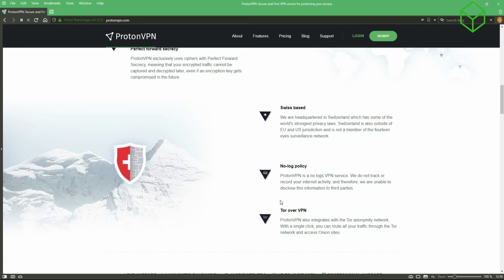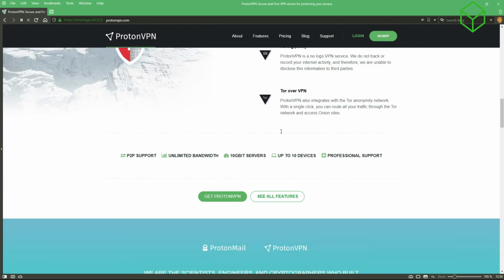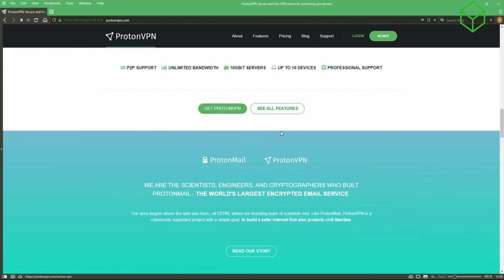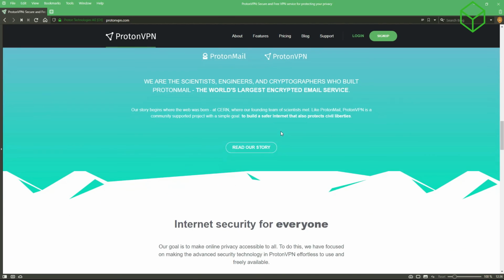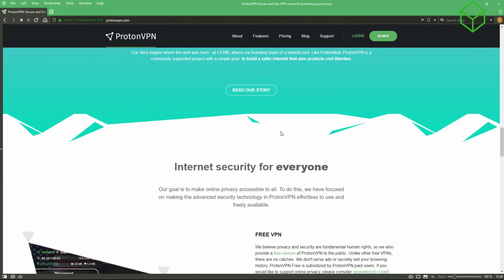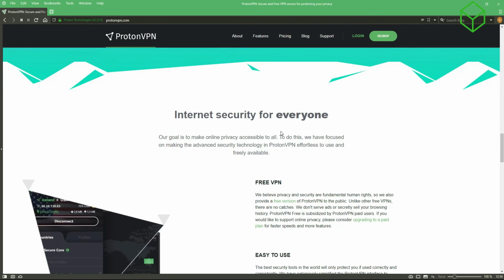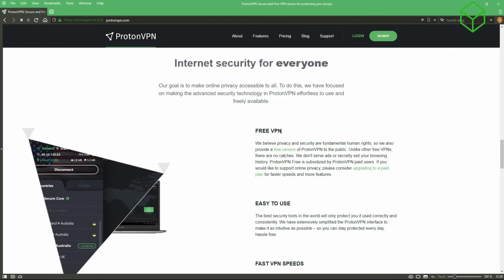ProtonVPN is Switzerland based, and that means they don't form part of the Five Eyes or the jurisdiction of the USA and the European Union. Because of this, ProtonVPN states they can't be coerced into spying on their users. Now for the cons, there is a one device connection limit. Servers can only be accessed in three countries, and the biggest of all is that there is no peer-to-peer support in their free plan.